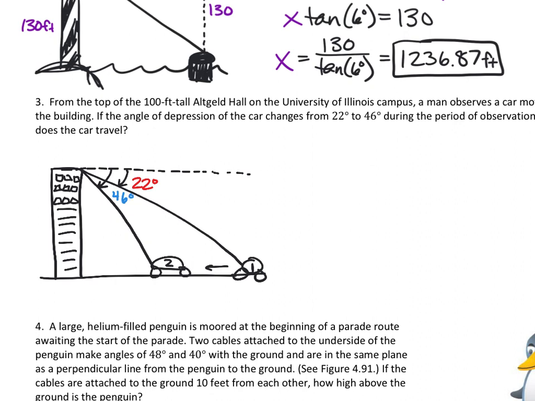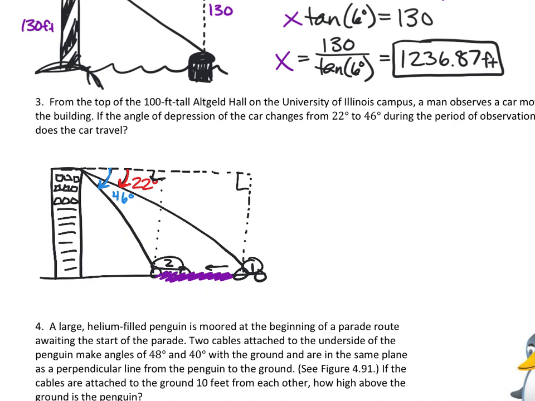Let me go ahead and use the color here. I think that might be helpful. That's the only information it gives you, except for it wants to know how far did the car travel. Okay, wow. I'm looking for this distance here. How far did the car travel? Here's what I know. I know that this can be a right angle if I do this. Here's a right angle. And this can be a right angle if I do this. So I have 2 triangles created here.